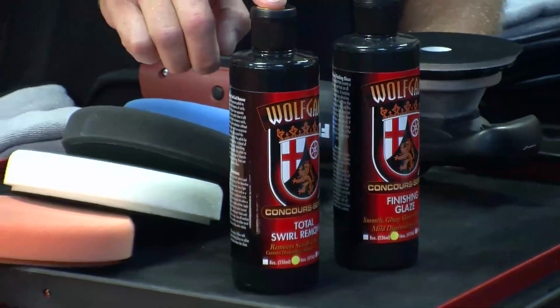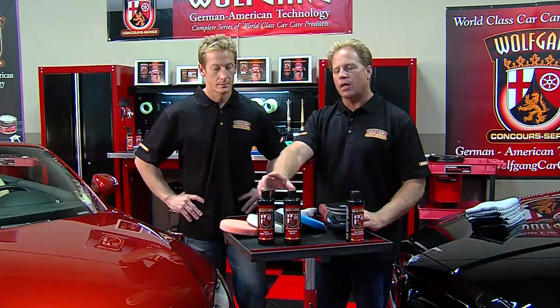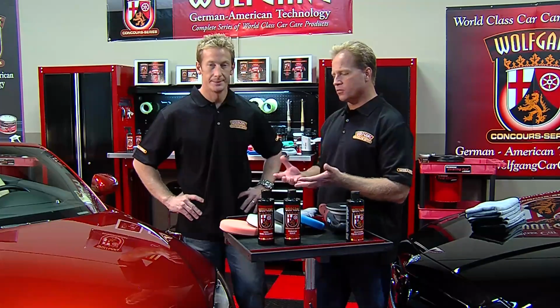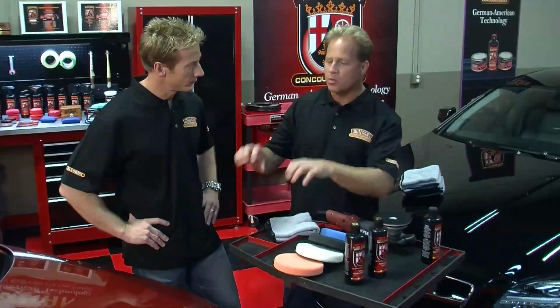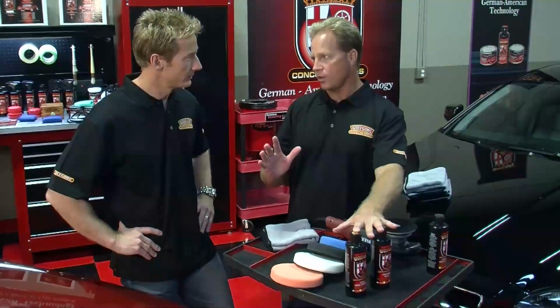Now this first one here is the Wolfgang Total Swirl Remover 3.0, and this other one is the Wolfgang Finishing Glaze. Now these both use diminishing abrasives, and that's important because these aren't like those old-fashioned compounds that use sharp, gritty abrasives. Right. What these do is they start out aggressive, they remove the defects, and as you're working them, they actually break down, they diminish, they pulverize, they break up into nothingness. And what that means is they have the ability to remove defects without leaving swirls behind, and that's the key. So it's important that you're using products with great abrasive technology.